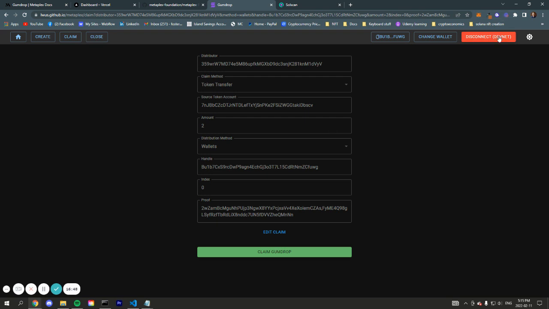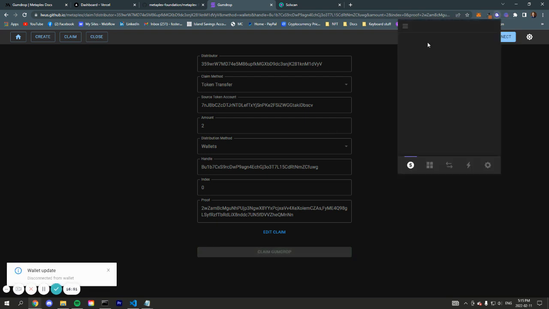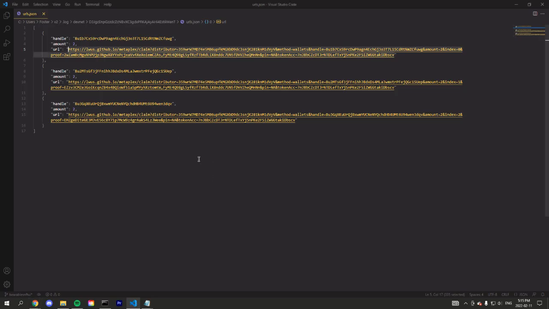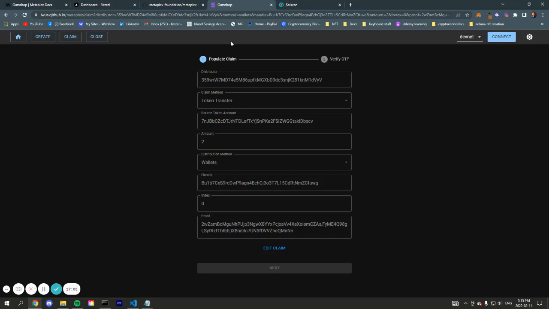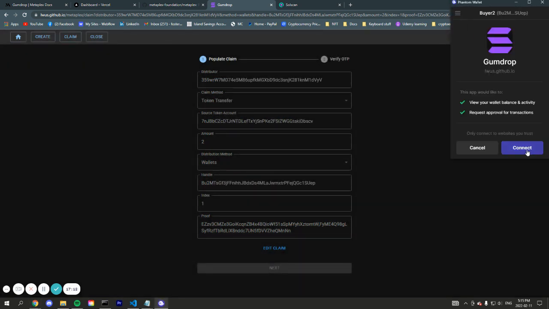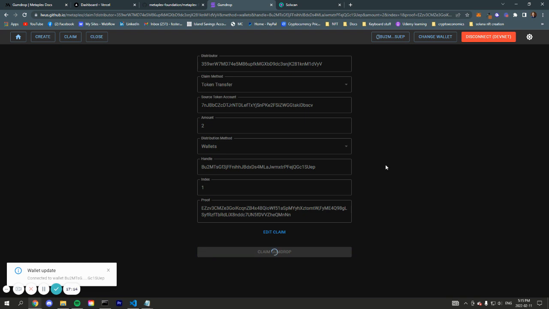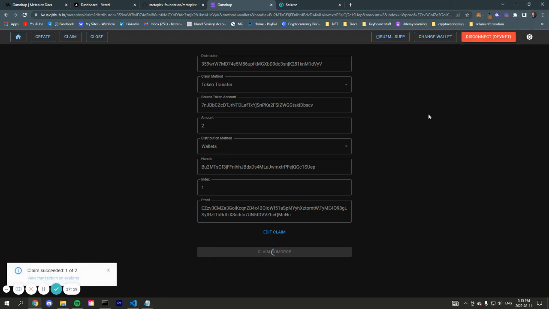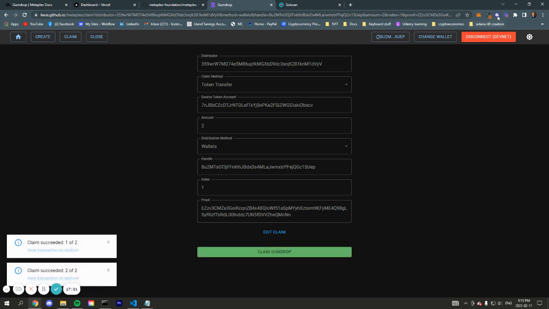Now we just need to do this with our other two wallets. So go into buyer two, refresh. Oh, look, we can't do anything because we don't have the right link. So let's go back and grab our buyer two link. Copy. Okay. So now we're in the buyer two link, connect, claim the gumdrop. Successful.